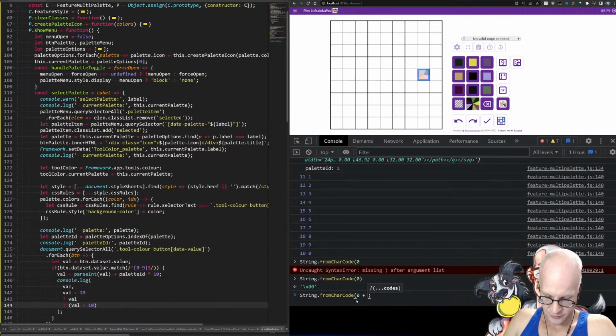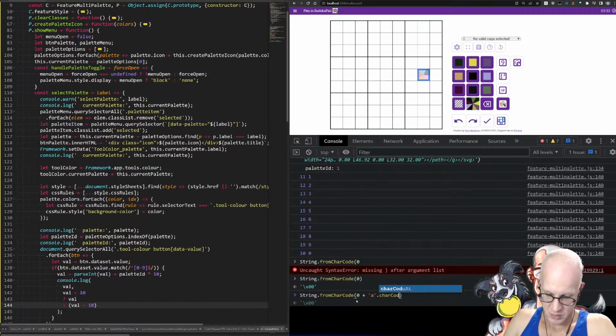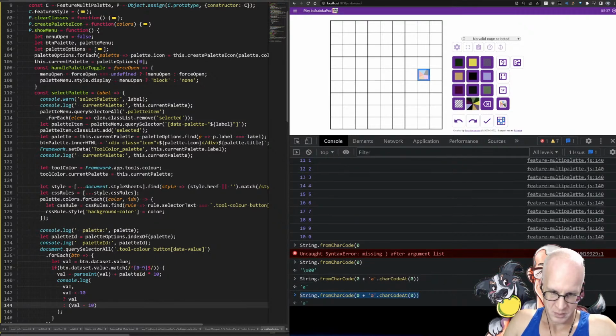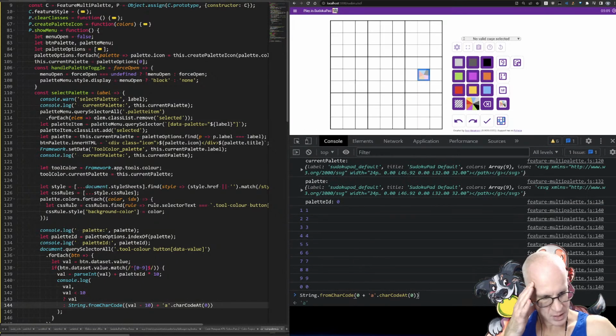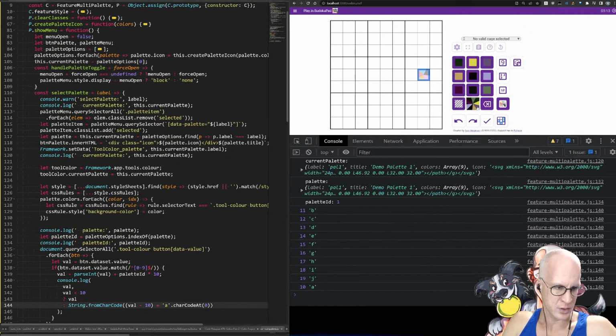0 plus a dot charCodeAt 0. Okay. And that should be this. So that should now get us 0 through 9 for the first palette, then 8 through whatever, and so on until we run out.